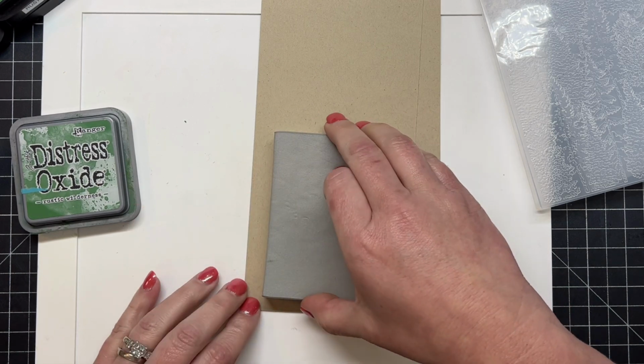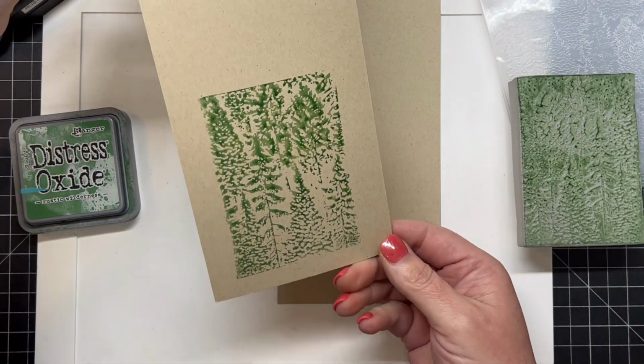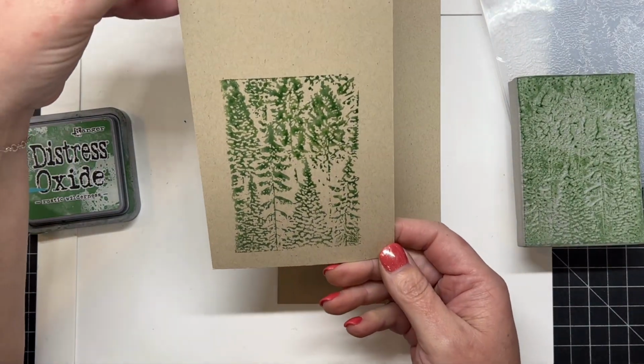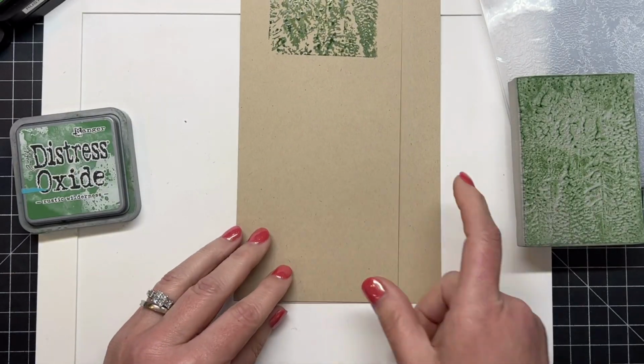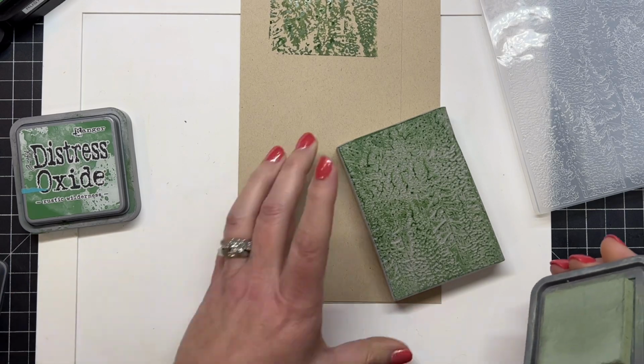And then let's pick it up and see what we get. Ooh, I just love that on the craft cardstock. What a beautiful background. I'm going to flip it over and I can use the residual ink, or I can ink it up with some different colors.